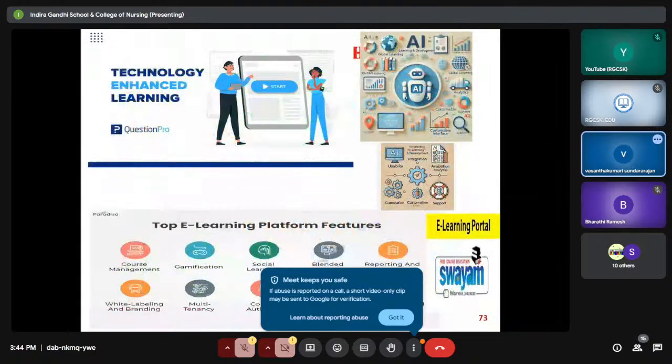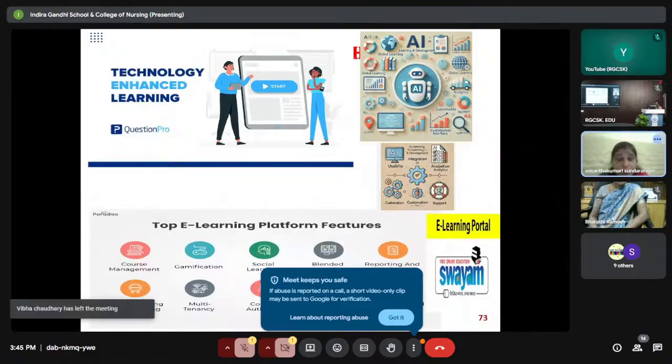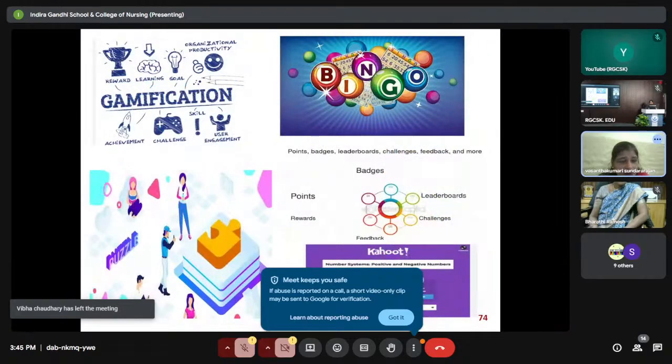Next one. We all know technology enhanced learning. E-platforms can be used. Nowadays, SWAYAM is there, NPTEL is there, MOOC is there. We have to use them. And we can also create platforms ourselves, because nowadays students have Instagram and YouTube channels. Instead of going for unwanted content, you can try to be more productive and creative. Try to have a good channel, try to have your own portal where you can share the contents, and be more productive.